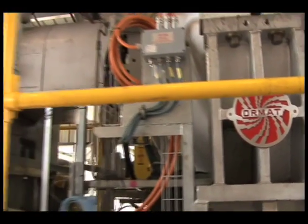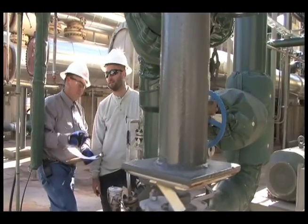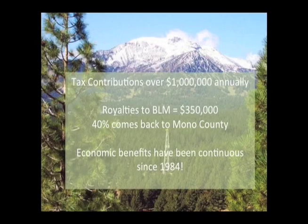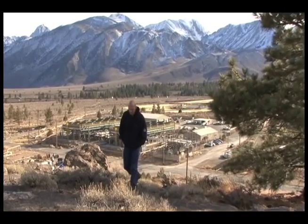Mammoth Pacific provides green jobs and renewable energy to Mono County. We provide stable employment for 25 employees at Mammoth Pacific and tax revenues independent of the national economy. We have a total payroll of approximately $2.2 million. We provide property tax contributions to Mono County, and Mammoth Pacific pays royalties to the BLM that allows us to operate on public lands. In 2013, we paid in excess of $350,000, and forty percent of that comes directly back to the county for their use. Economic benefits have been continuous since we started operation in 1984. We're here, we're glad we're here, and we want to keep producing power here.